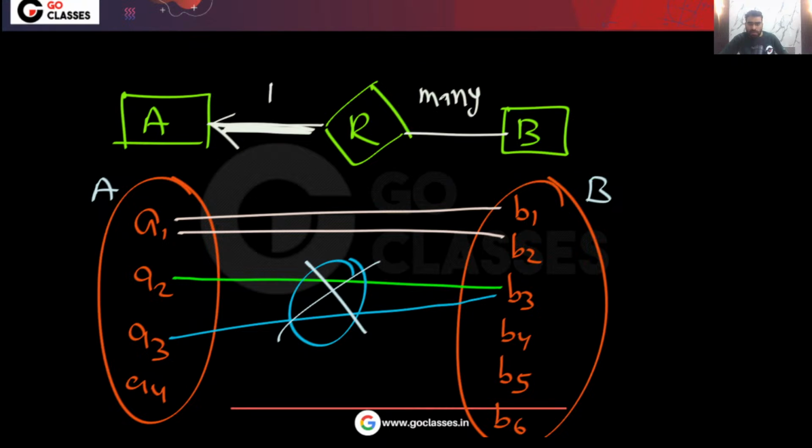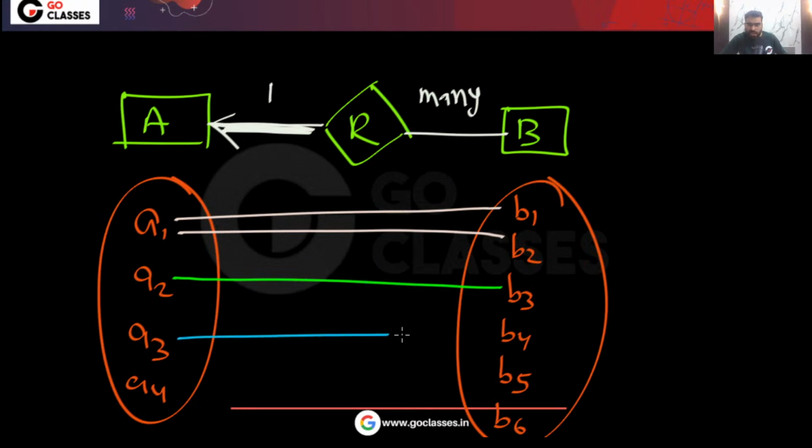So remember, finally I can say this type of diagram is possible. Now you can easily see there is partial participation of B. So this entity of B is not related to anyone. Look at this entity of B. This is not related to anyone in A.